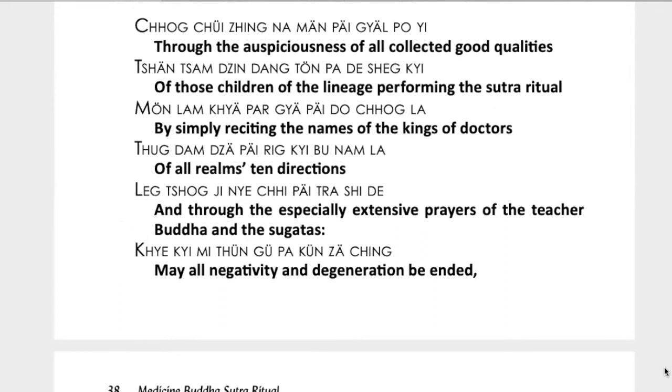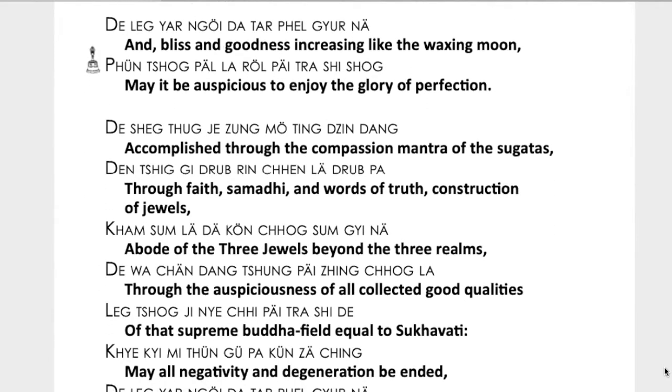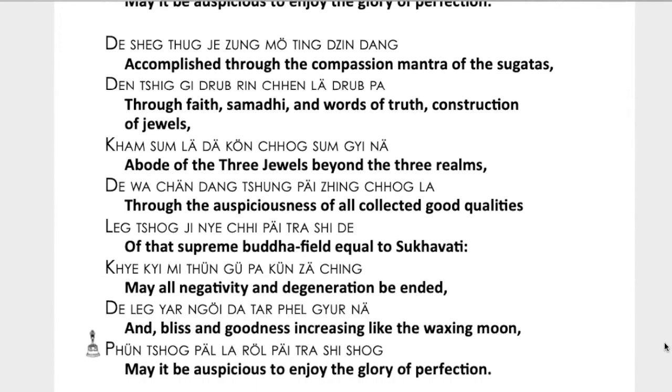Through the auspiciousness of all collected good qualities of those children of the lineage performing the sutra ritual, by simply reciting the names of the kings of doctors of all realms, ten directions, and through the especially extensive prayers of the teacher Buddha and the Sugatas, may all negativity and degeneration be ended, and bliss and goodness increase like the waxing moon. May it be auspicious to enjoy the glory of perfection.